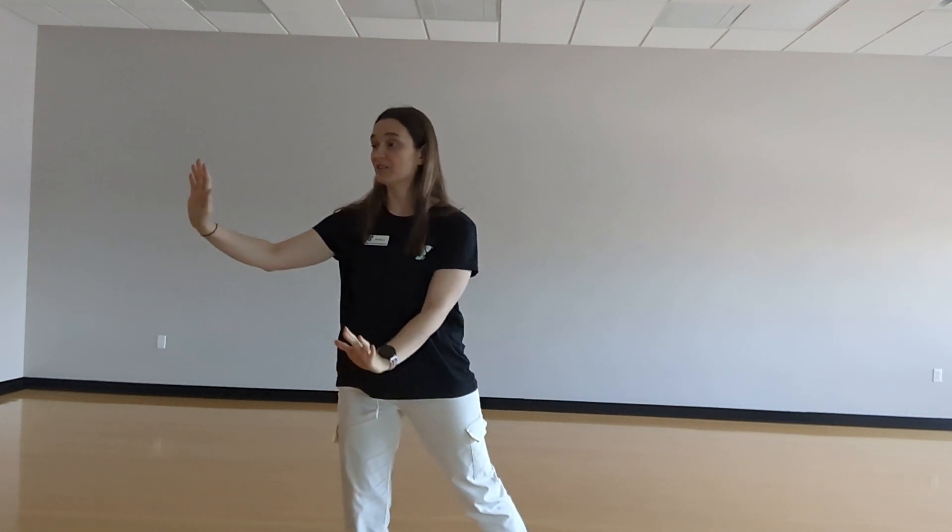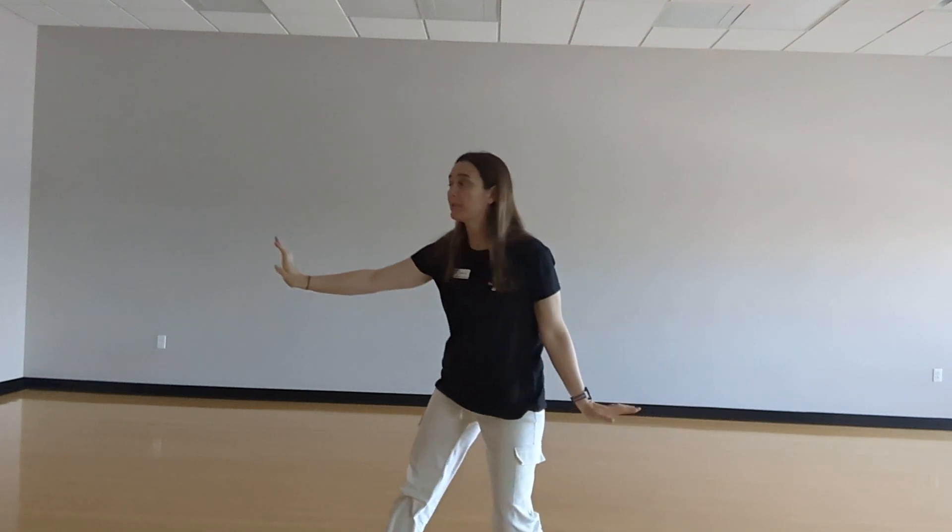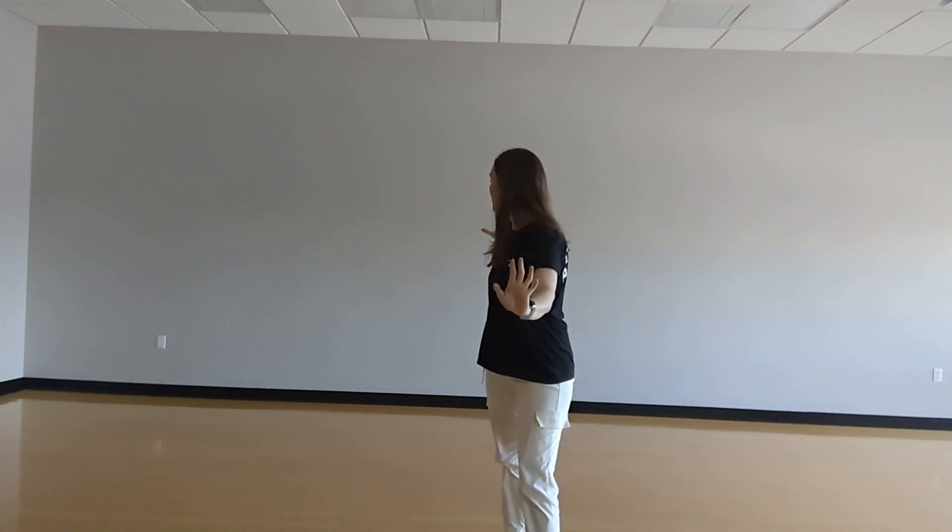We move in all different directions, practicing stepping out to the diagonal, moving the arms with ourselves as we move to the diagonal. We practice stepping out to the side and turning the body as we step to the side. Before you even take that step, you sort of prepare for it — we have these preparatory motions and then use that momentum to move in a certain direction. We have a backward step as well.